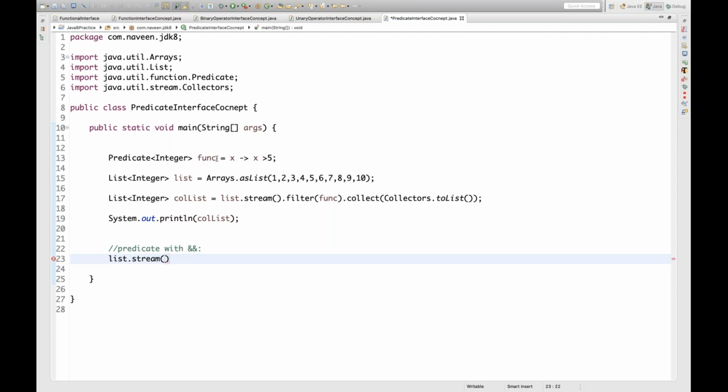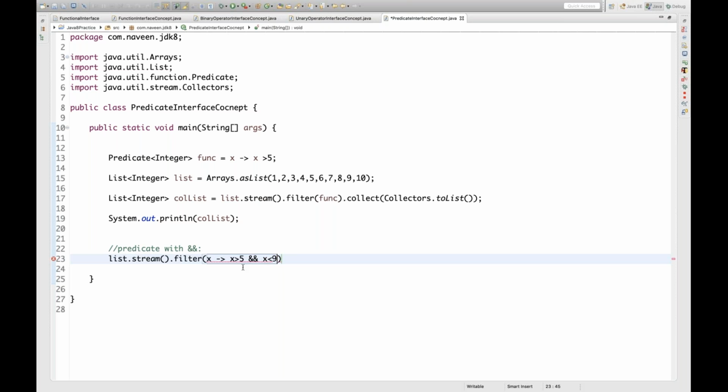If you don't want to create an expression separately, you can write the expression directly over here. So list.stream().filter, and then you pass a predicate over here, saying x is greater than 5 and x less than 9. I'm giving these two conditions.